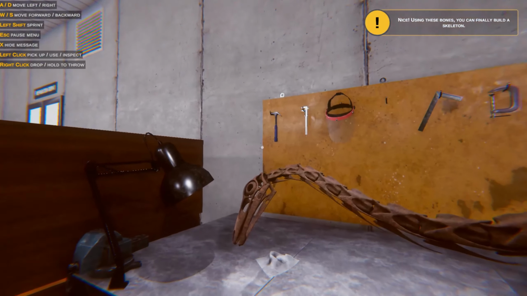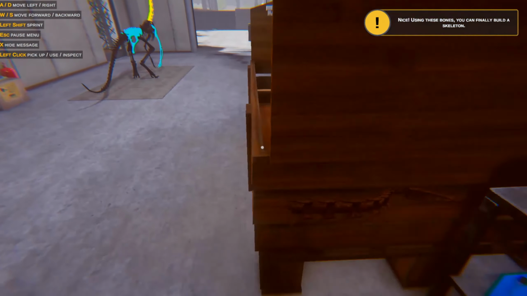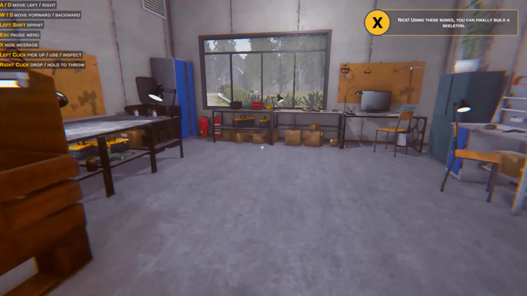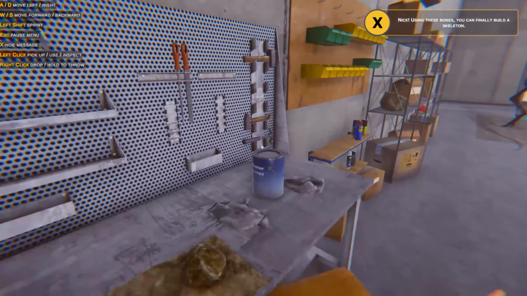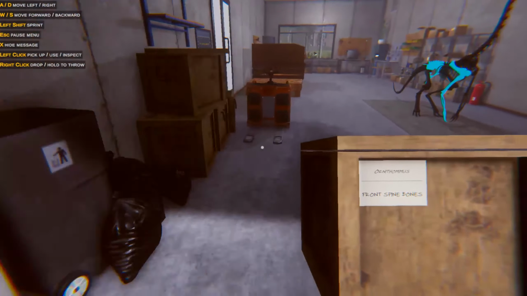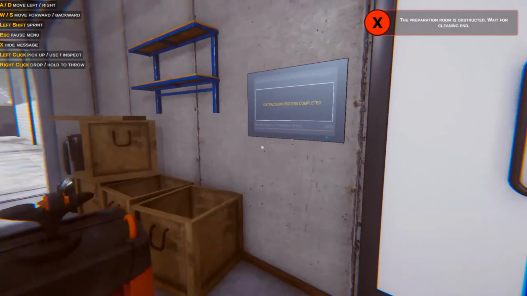So let's go ahead and pick this up, and let's go ahead and bring it to over here. Done. I don't know where my buddy had his at. Let's go ahead and pick this one up. Let's go ahead and get it prepped for cleaning as well.